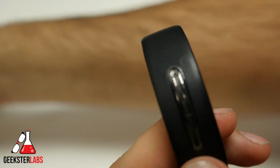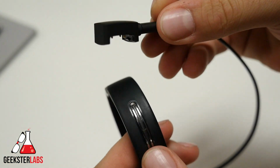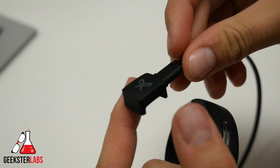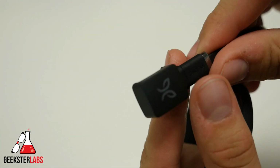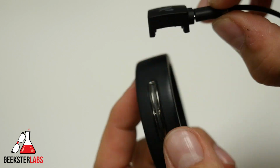The other thing I would maybe think to improve is that it does have this band right here for charging. I don't really like these proprietary little charging docks that come with it, because that means if I lose this little thing right here, I'm going to have to buy or get another one, and I won't be able to charge up my device.